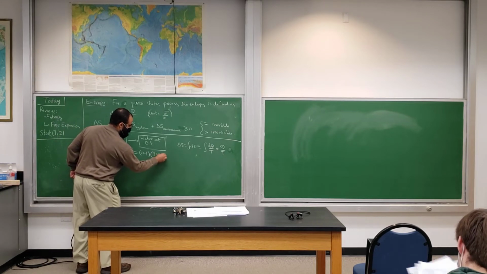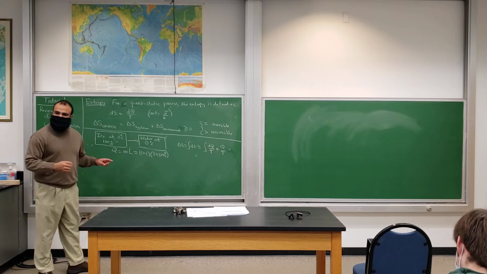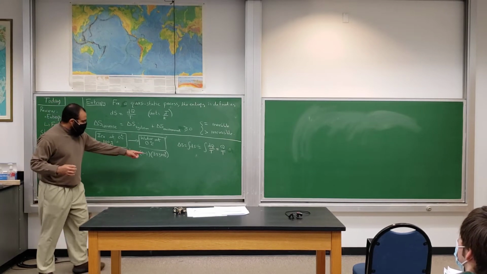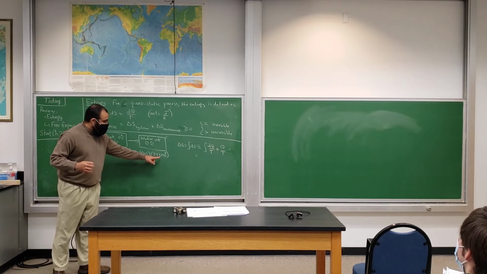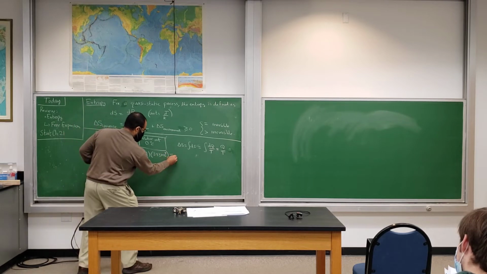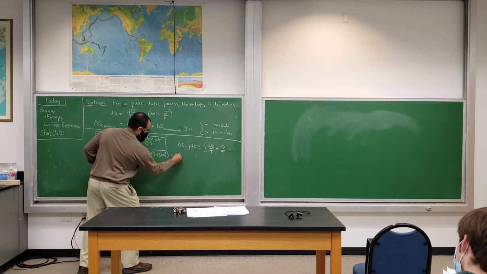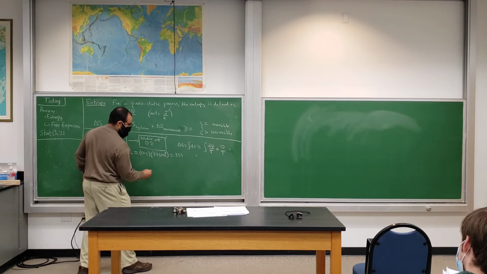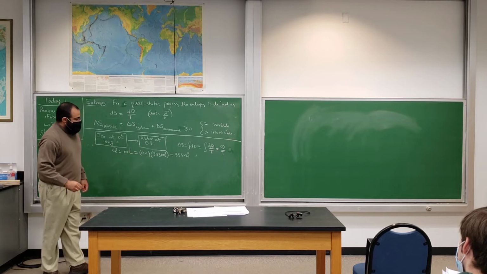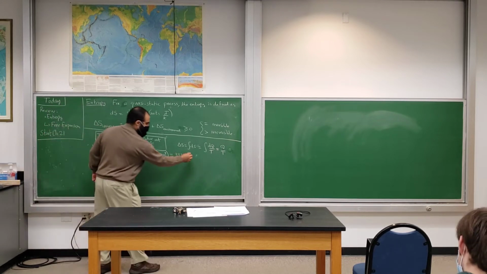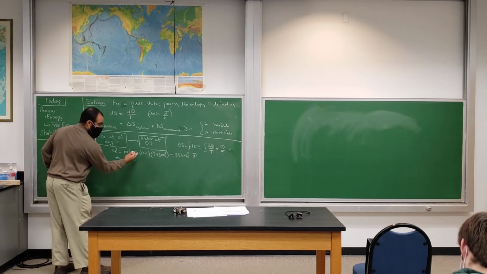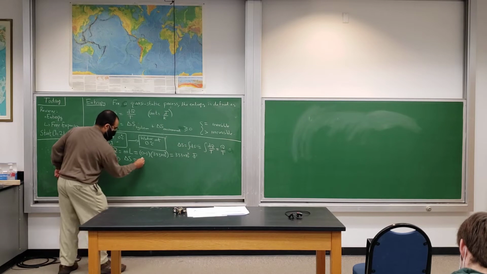333 times 10 to the 3. If I'm wrong, please correct me, but I'm doing it from memory. It sounds right? I think it's right. Because I think if you move the decimal, it's 3.33 times 10 to the 5th, and I'm sure about that. Anyways, it becomes 333 times 10 to the 2, because 0.1. And so that's the heat that you have to add. And therefore, the change in entropy in this process is Q over T.